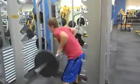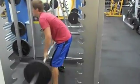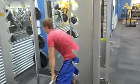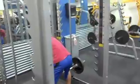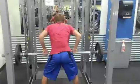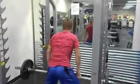Go. Yo, what's up? Doing some bent over rows, getting a big strong back. Do lightweight and don't compromise form over muscle. Do four sets for like 8 to 12 reps and we'll see a big difference.